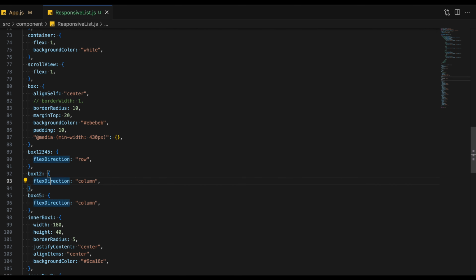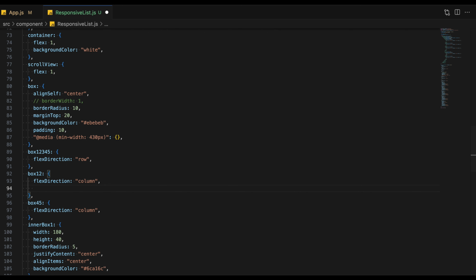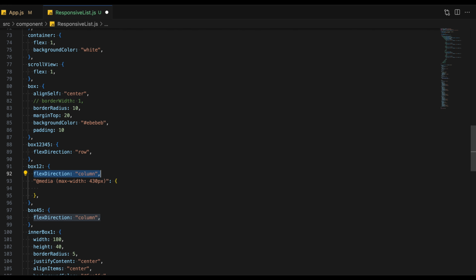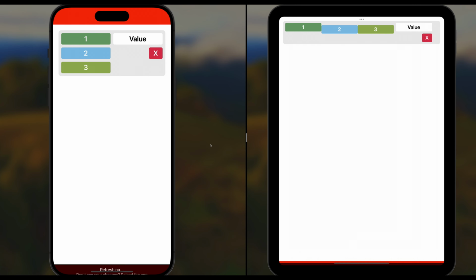So I'm going to copy and paste this here. And change this to max. So we need columns only for the mobiles. So other devices we have to keep as rows.